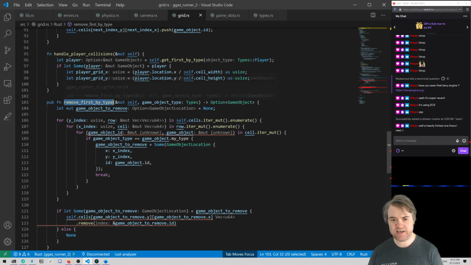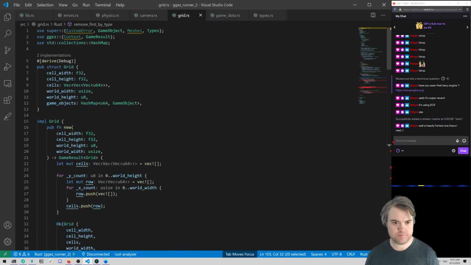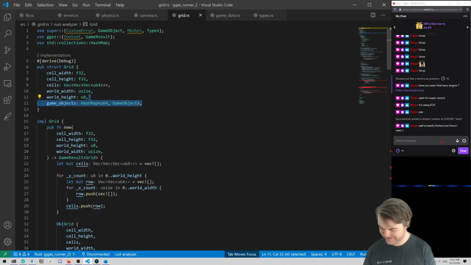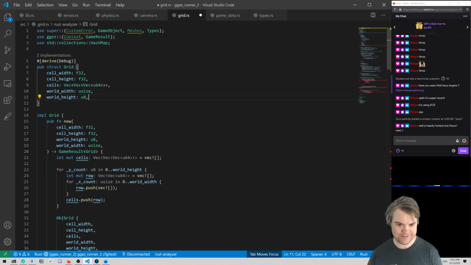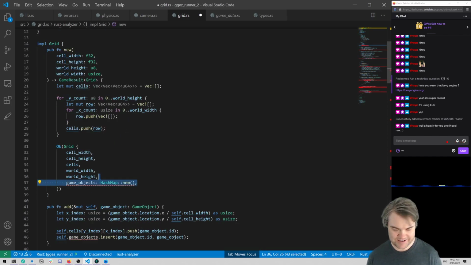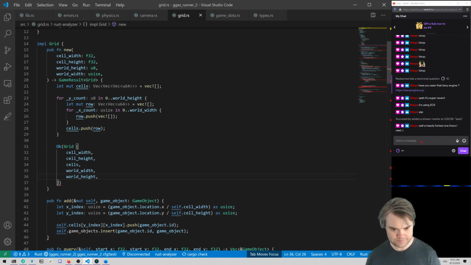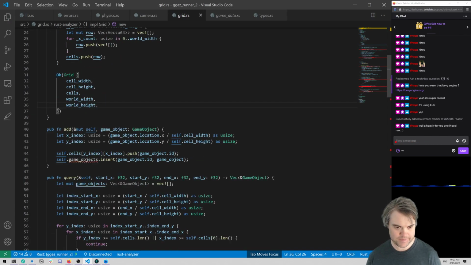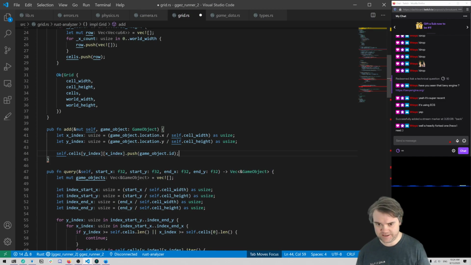And then I can remove and then re-add. So if I don't even store the game objects in here, I don't store you here. Add doesn't insert the game objects in. It's just adding to the grid.